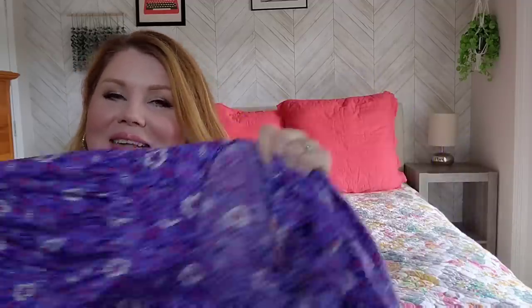Now on to the clothes. Like always, I will be showing y'all the picture of it online, the picture of me in it, and the try-on portion will be playing over here. I'm also including the prices — that's before any coupons or sales — just to give you an idea of what the regular price is. So the first piece in this haul, I'm going to go ahead and get the bad out of the way. There's one piece in this haul that did not work.